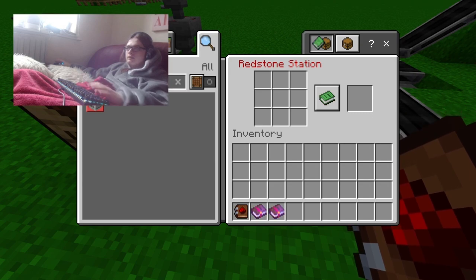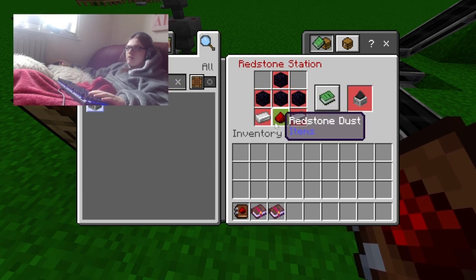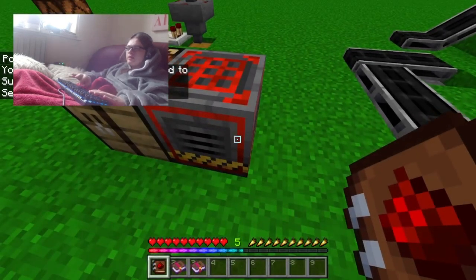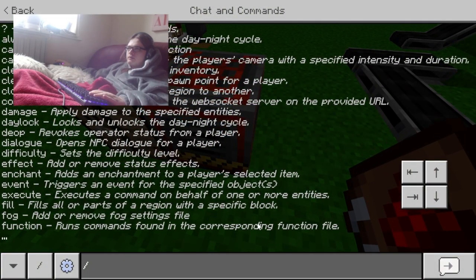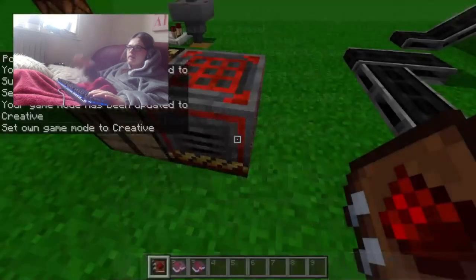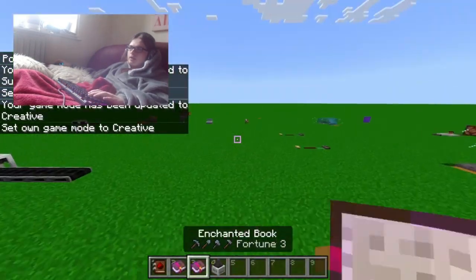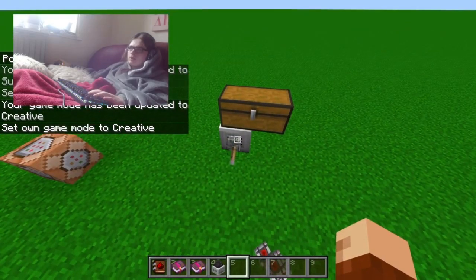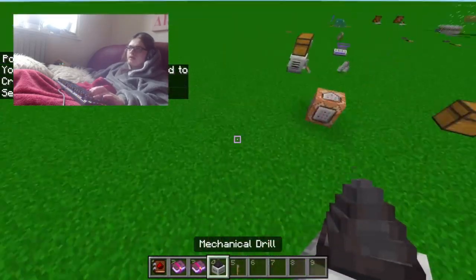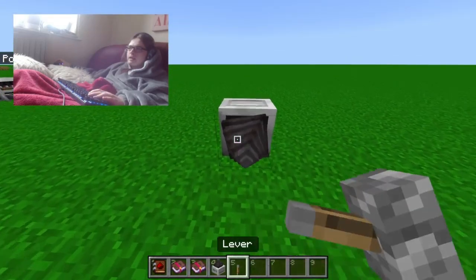Drill. So it's 4 obsidian, redstone dust, and 2 iron ingots. Not super expensive. So I'm going to need another lever. I don't want to keep throwing them away. So you have this there.